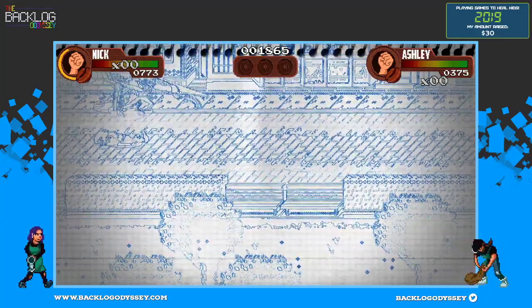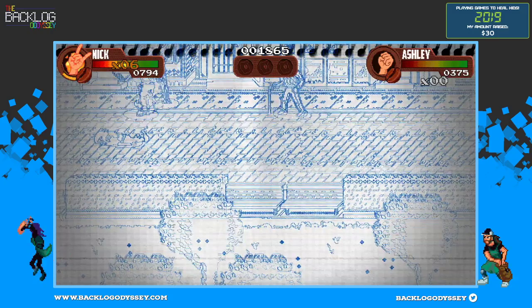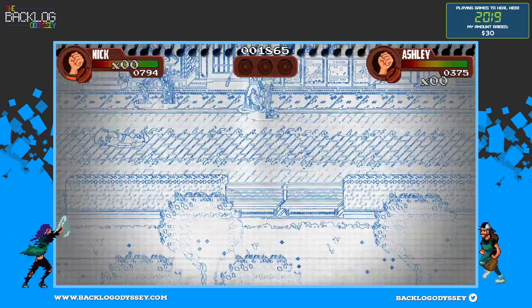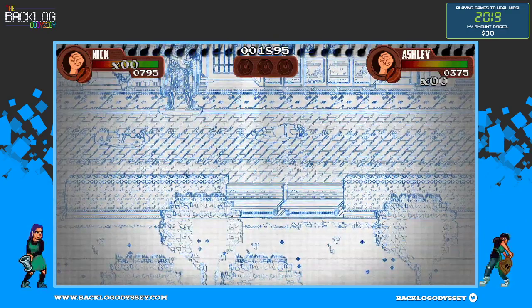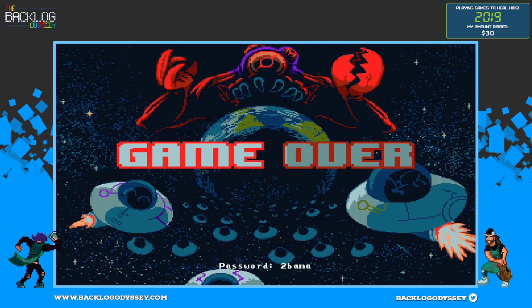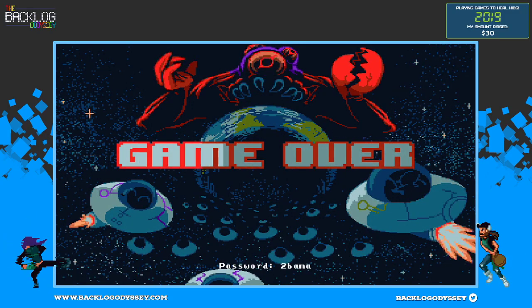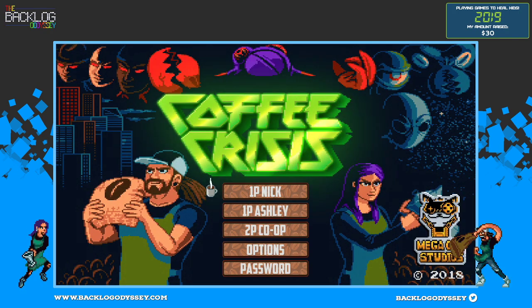You got Skrowski. What happens if I just keep spinning back and forth? You can. Oh, I just ran out of energy. Does it take up health? I died. Dang. Yeah, let's see if that's the modifiers.